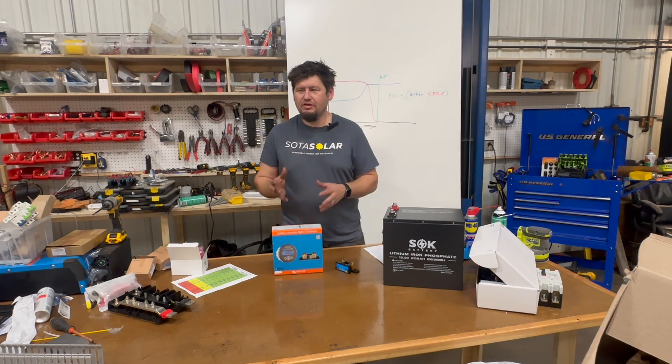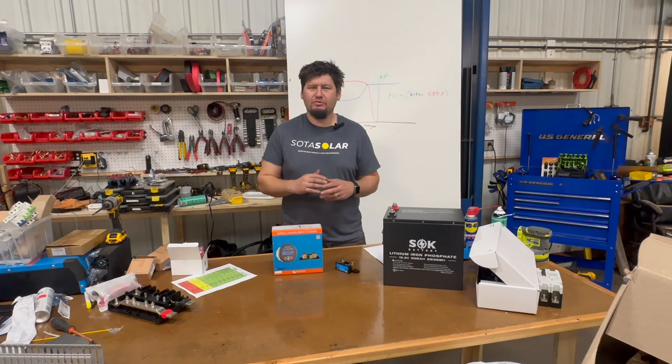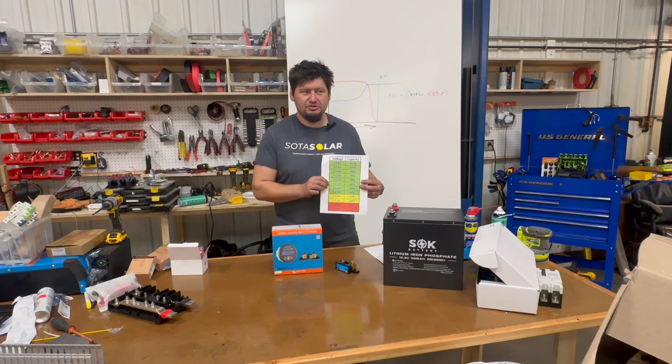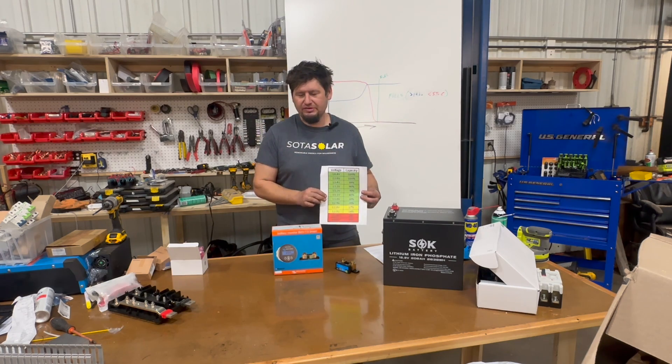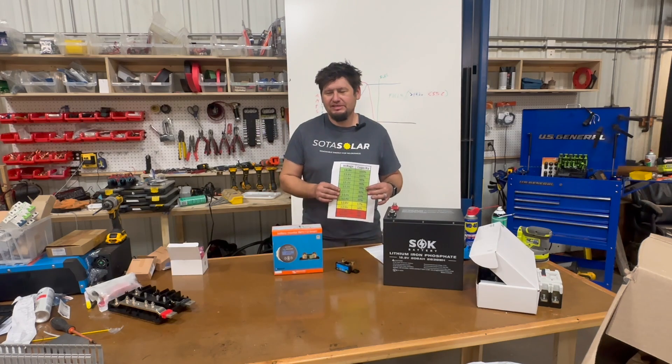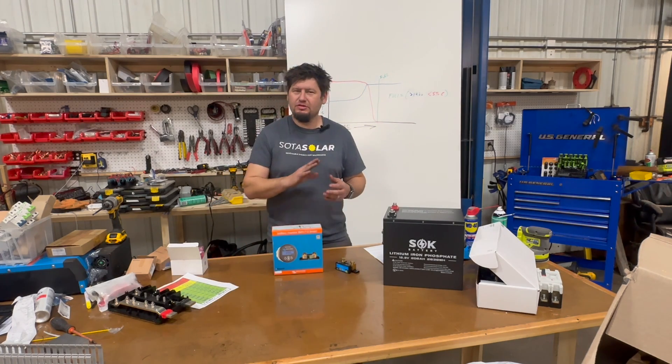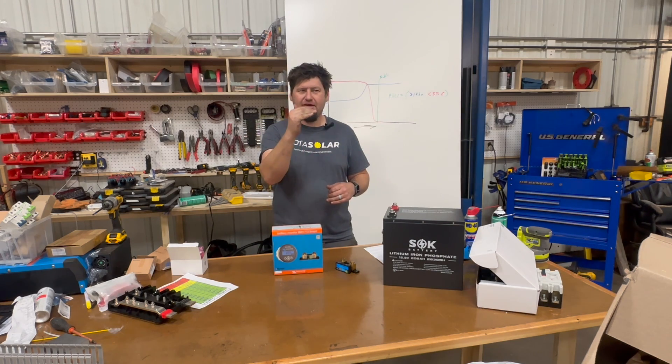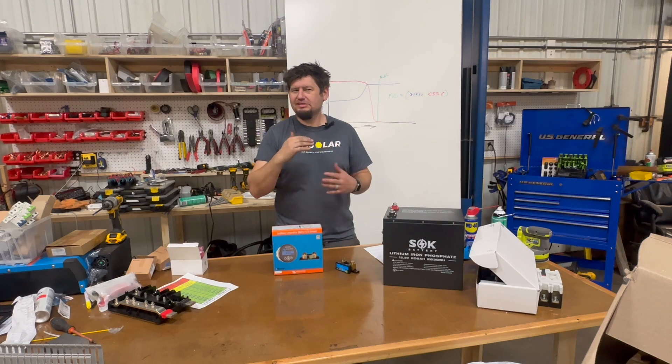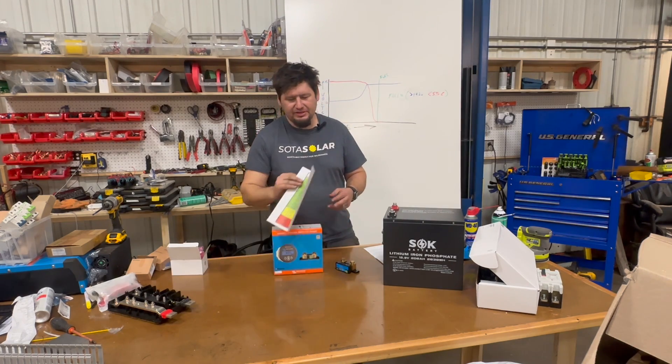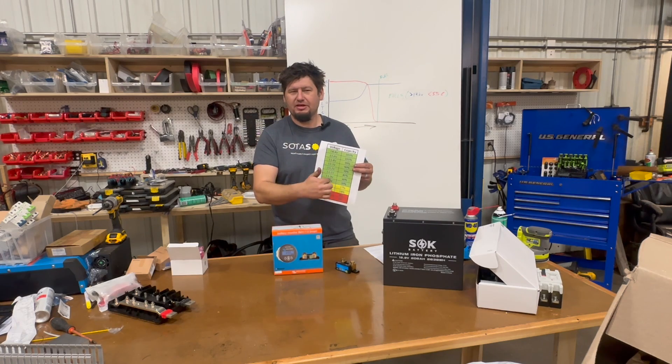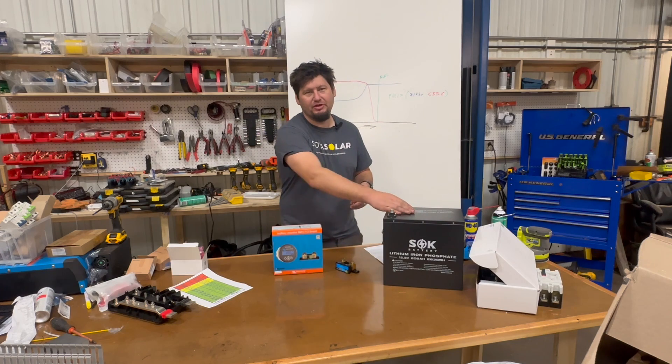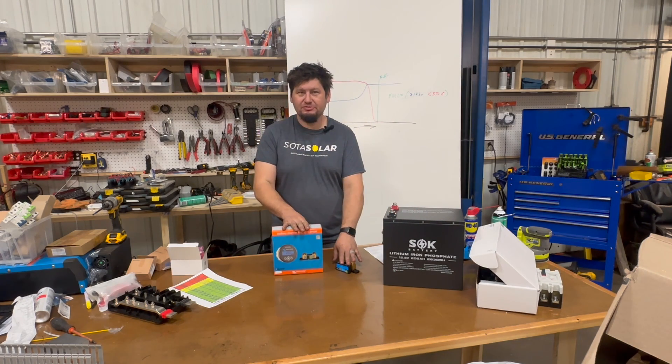There are a number of other battery monitors that are out there which basically just read a voltage similar to this. Now this chart can be useful and I do recommend having one for reference, but it's not what we should be relying on day to day. So if you just have one of those bars that has empty, almost empty, halfway, three-quarter and full, it's not really telling you a whole lot because really all it's doing is reading a voltage like this and filling up a number of those bars and it's not accurate at all, especially with lithium batteries like this SOK here. If you have one of those older ones, get a shunt, really do it.